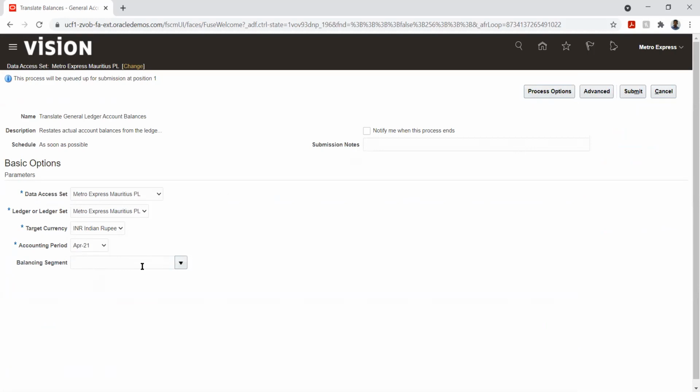And let's say I have probably 20 or 50 balancing segments, and I wanted to run this for a specific balancing segment. So I can choose this. But in our case, we have only two balancing segments, and the transactions that we have are only for 01, that is Metro Express. Okay. So I'm just leaving this open.